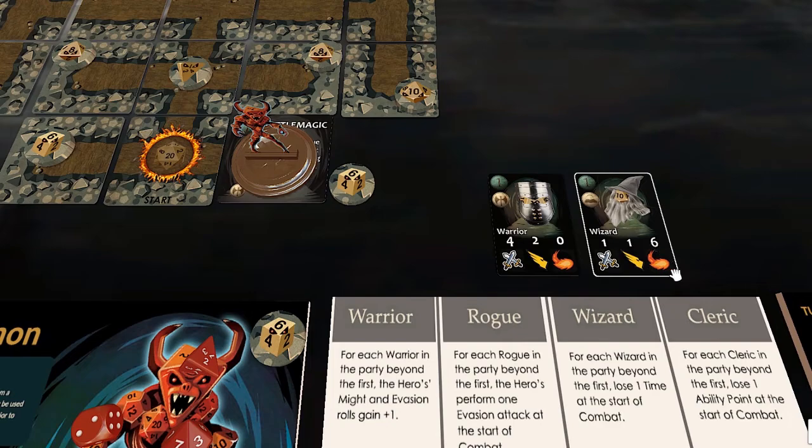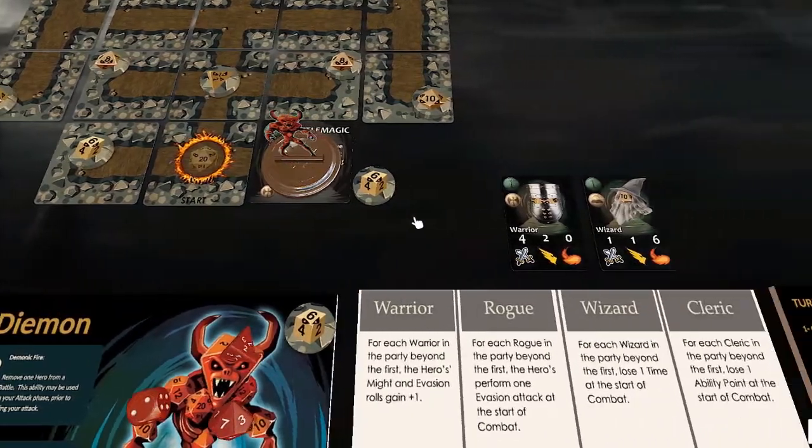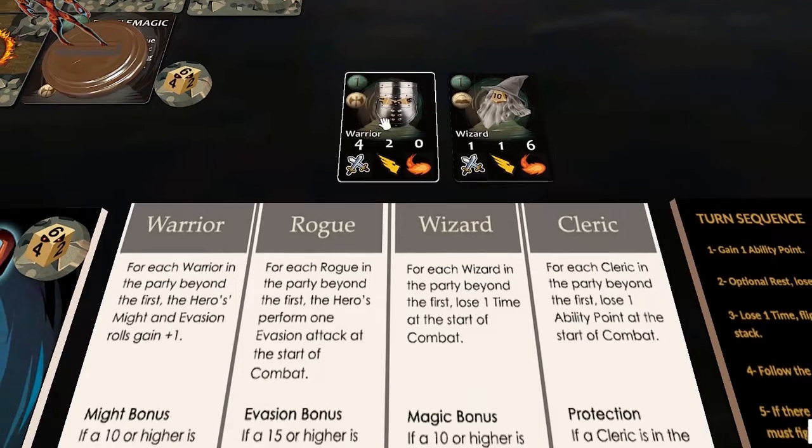And then if there's a wizard in the party, they would get a magic attack. The cleric doesn't provide an attack, but does kind of become the fodder for the group, giving every other character more time to attack. So next thing we have to figure out, we know we have a fighter, or a warrior, so we know that they get to do a might attack.